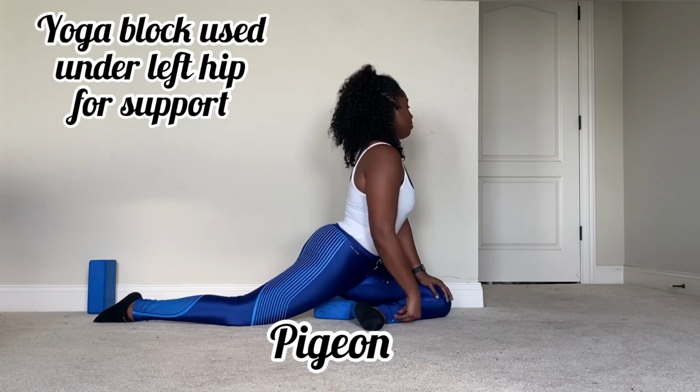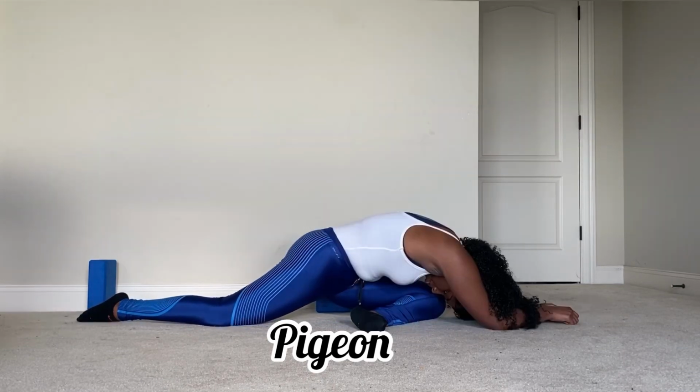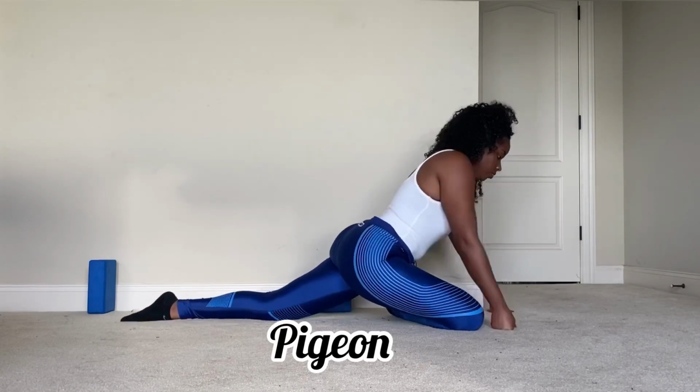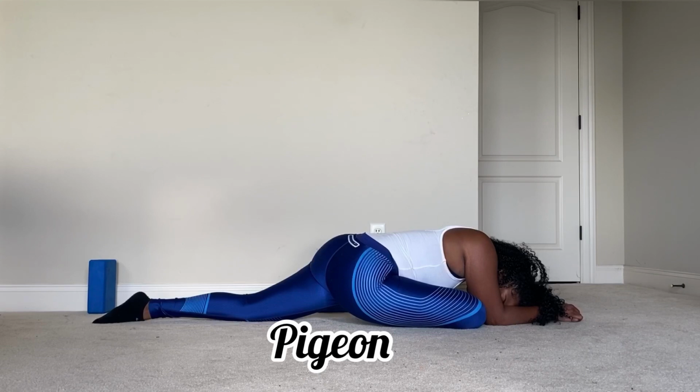On my left side, I'm not as flexible, so I have to use a yoga block to support me. And then on my right side, I'm a lot more flexible, which you will see. I did hold my stretches on my right side a little bit longer, because that is the side that I'm focusing on for the split. I noticed earlier in my split journey that when I was focusing on both sides, I was getting overwhelmed and frustrated and was in a lot of pain. So now, even though I'm stretching both left and right sides, I am focusing more on my right split.